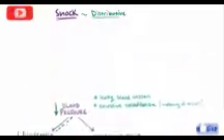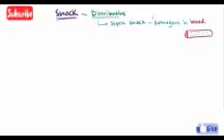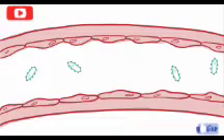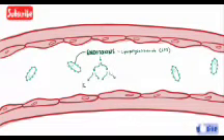Now, the most common type of distributive shock is septic shock from pathogens in the blood, most commonly gram-negative pathogens. What happens with septic shock is endotoxins, these large, clunky lipopolysaccharide molecules, sometimes just called LPSs, found in the outer membrane of gram-negative bacteria, cause a crazy cascade of events that ultimately leads to lowered perfusion.